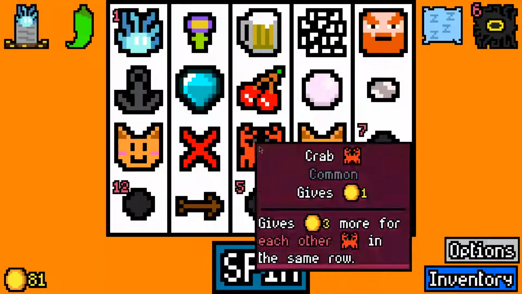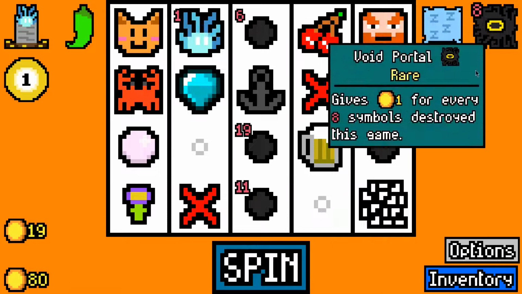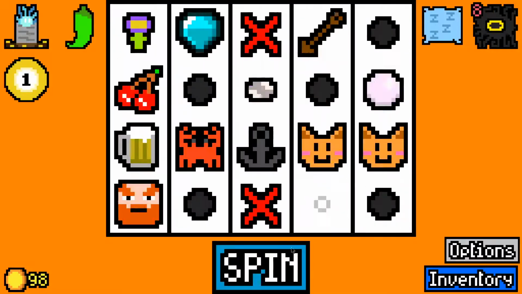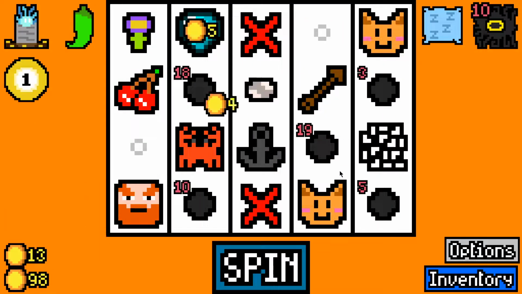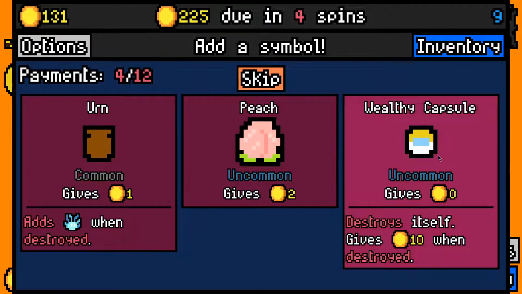Let's take another coal. Still pretty early on. Okay, void portal will start paying out 1 now, which is great. Do I want another coal? Yes, I guess so. So we're definitely really going all in on these diamonds. Let's take a wealthy capsule.